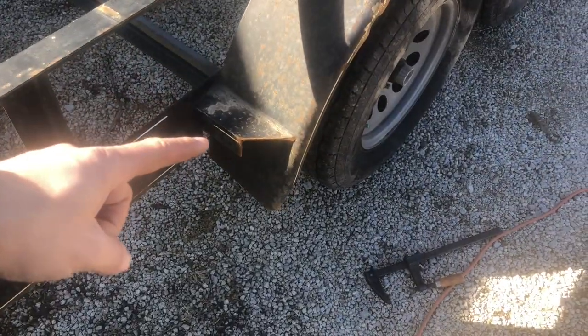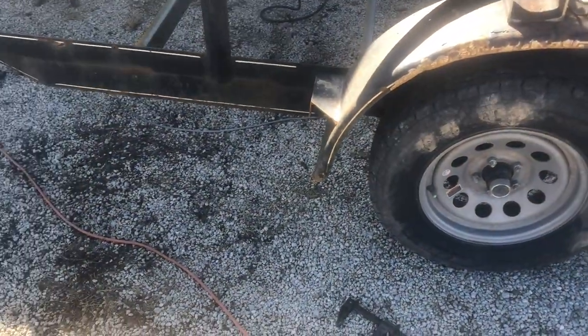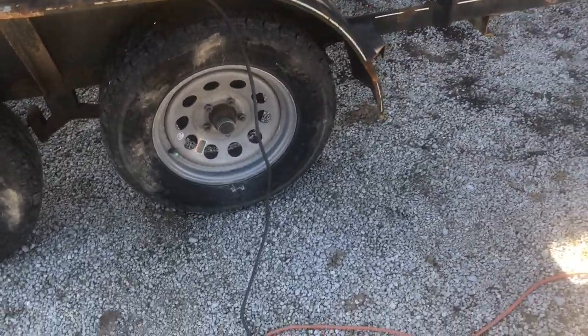I've also decided I'm not going to do the lights on the corner of the fenders. They weren't there before. I just don't think I need them, and it's not worth my time because I don't plan to keep this trailer long term. If I did, I would do that.